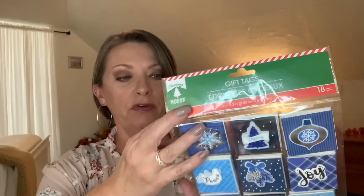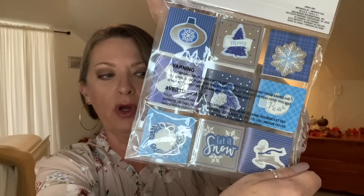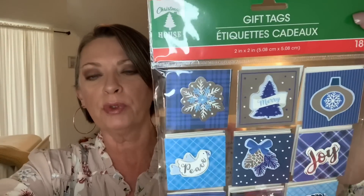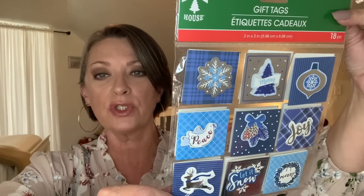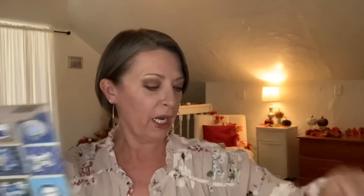They had a bunch of new gift tags. This is from the Christmas House line — you get 18 pieces and they have a really pretty 3D effect to them. Nine on the front and the same on the back, in blues, whites, and silvers. They probably won't go with the other stuff I got this year, but I couldn't pass them up. I just picked up one pack.